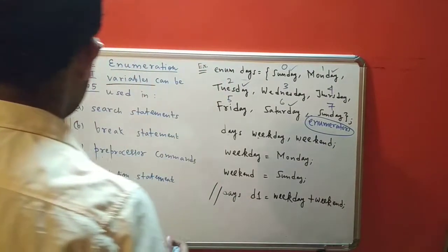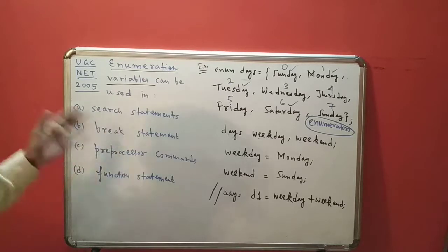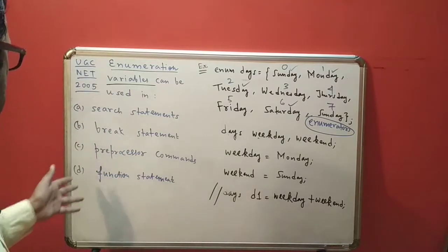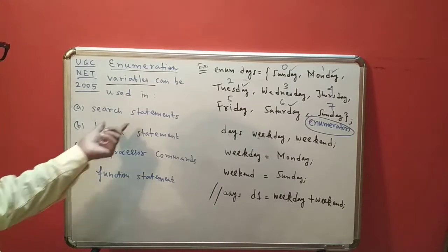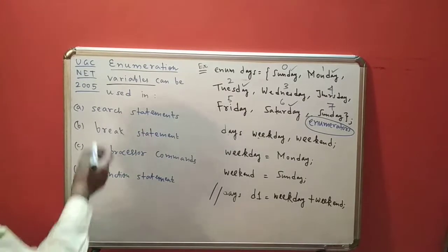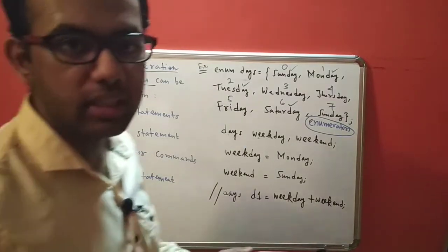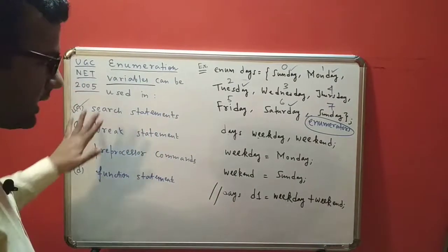Fine. So what would be our correct statement? And here they've asked about these 4 options. 3 of them you can make out are quite ambiguous. They do not convey much meaning. The only correct option, or the only option that makes some sense, is the search statement option. It can be used in search statements because they are nothing but integer values. So we can use them in search statements. So that takes care of the question.